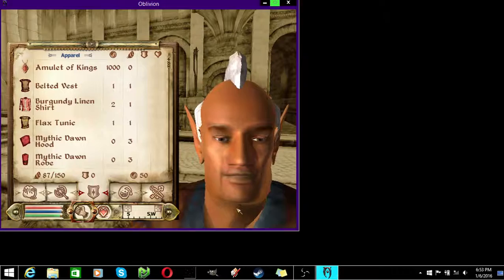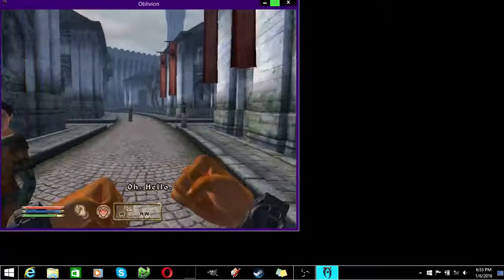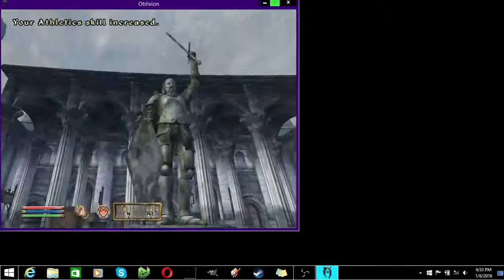Alright, so now that we've got our status set in this world, we've found our place in the pecking order. No doubt. Random shenanigans. All right, let's go get in a fist fight first. I feel like getting in a fist fight.